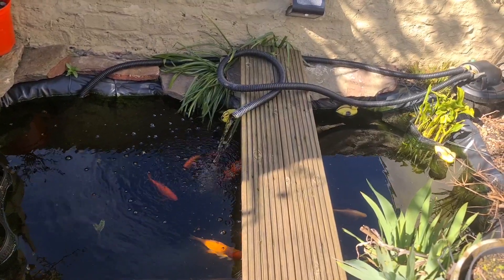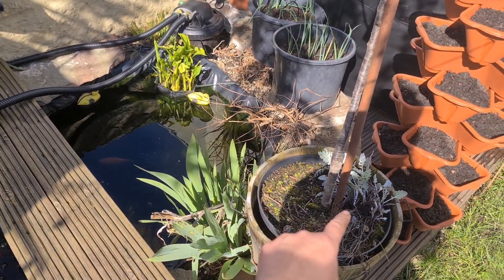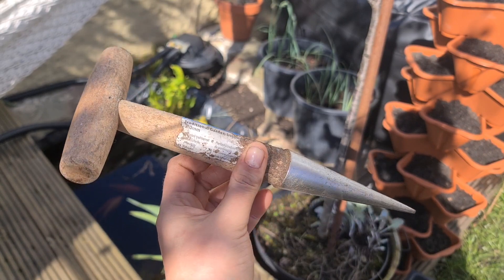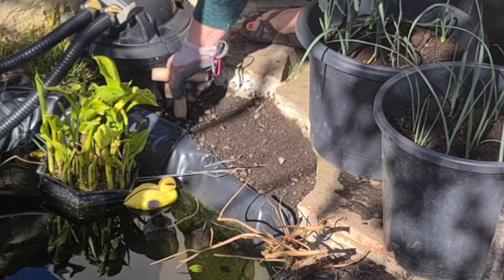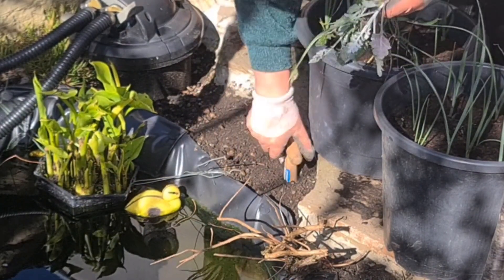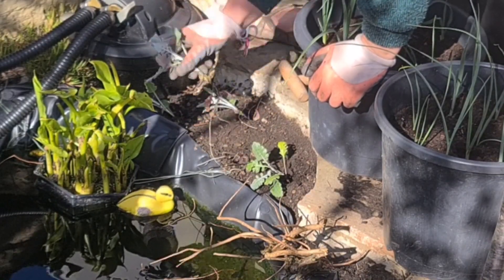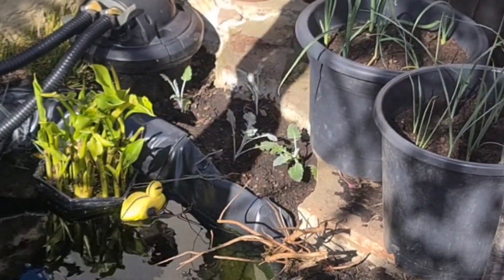I've decided rather than putting them in two bigger pots I'm just going to plant them straight out in the areas around the pond. I had some plants here last year but they are seasonal so they died off over the winter — I'm going to pull those out and plant these in their place. I'm going to take this tool called a dibber, insert it into the soil to make a little hole, and then put the plants in once it's made. This plant did give me a little bit of trouble — it just has such long roots. I'll water these straight away so that the roots don't get too dry, as I had them out in the sun for a fair bit of time.